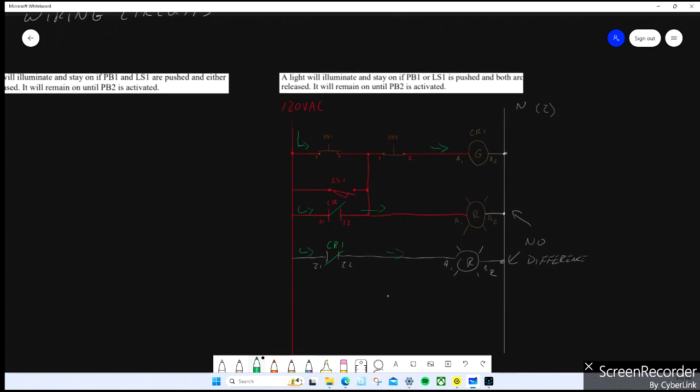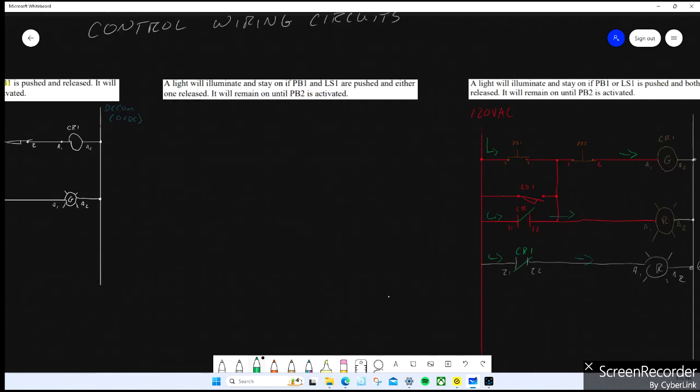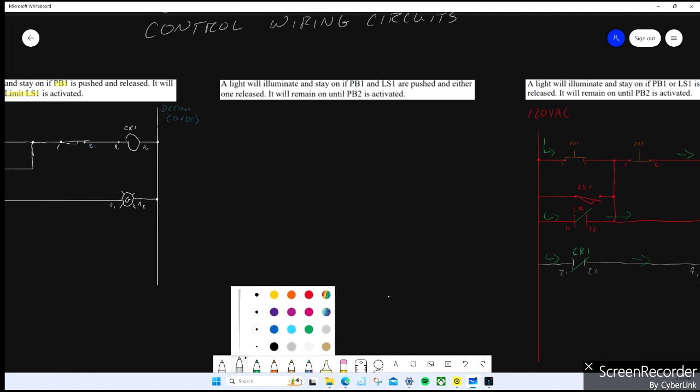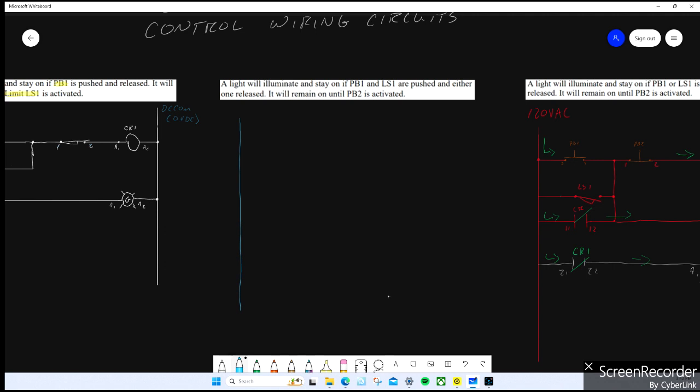So that's how you do that one. You know what? I will do the second one just really quick. Why not? I'll do it all freehand. This one I will do in 24 volt DC, so I'm going to use those colors. I wish this blue would show up nicer, because when you're doing DC controls, blue is 24, and then you'll get into white with blue stripe or blue with white stripe for the COM. But that's another story. I'll just do it all in blue.